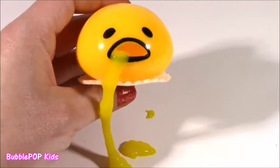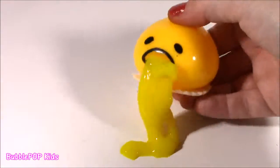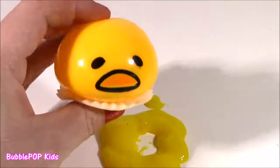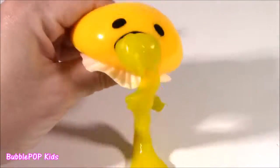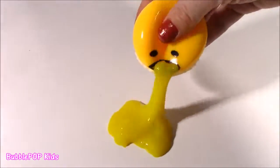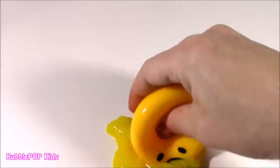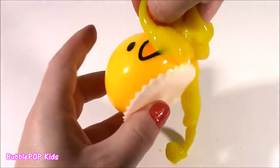Funny because it's yellow, it's got this bright color, it looks like a little happy face, but it is evil and it's gross. It just eats its own vomit. Coolest thing ever. All squishes are really fun, but I think I could play with this little guy all day. Look at it, it's eating it, it's puking it. I love this. I love it. I love it so much more than the bug juice.